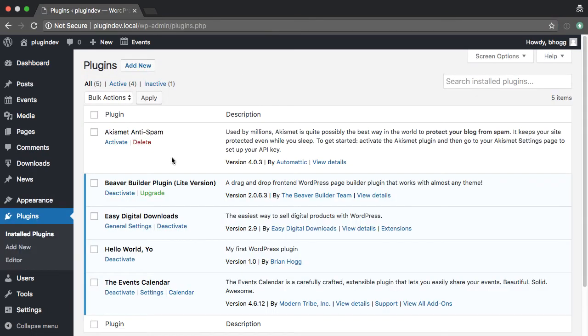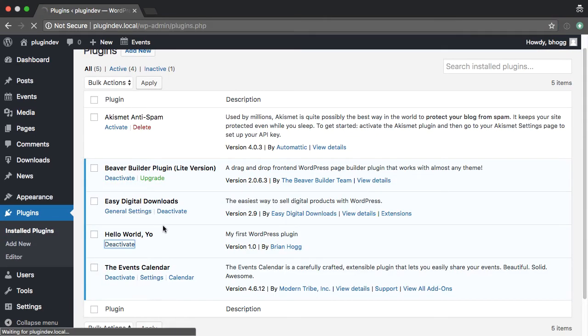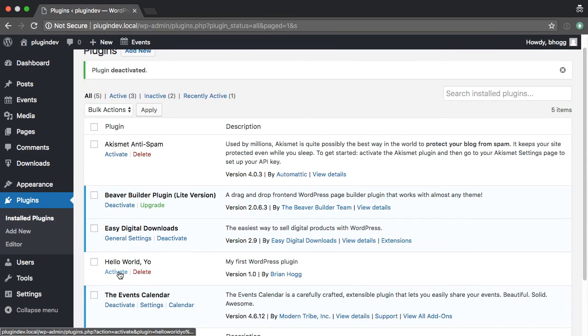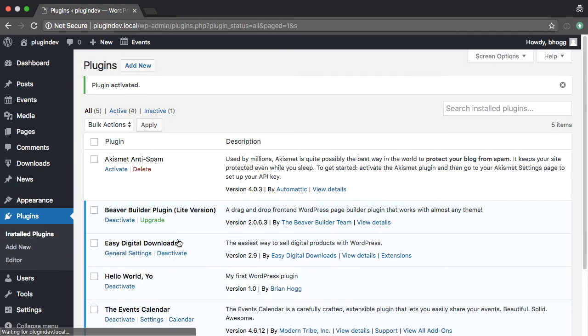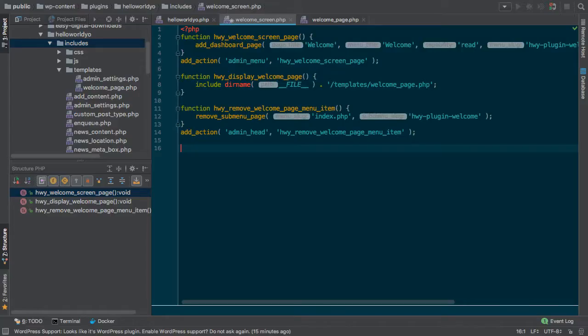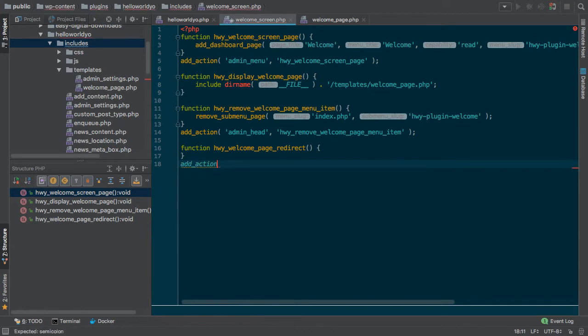So now we want this page to show when, say, we activate our plugin. So when I click activate, I want it to not only activate our plugin, but also redirect to this welcome page. So let's create a function, HWY welcome page redirect. So one way we could do this redirect is using the activated plugin action, which is called when a plugin is activated.